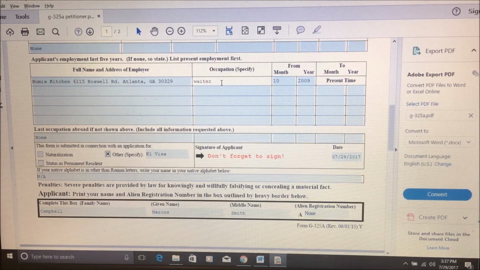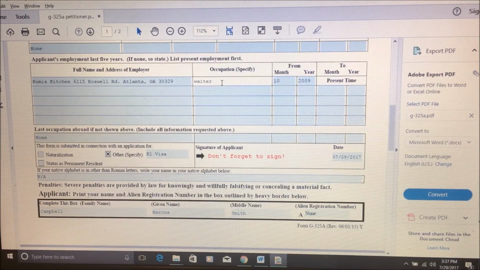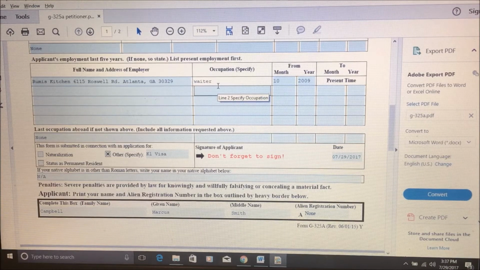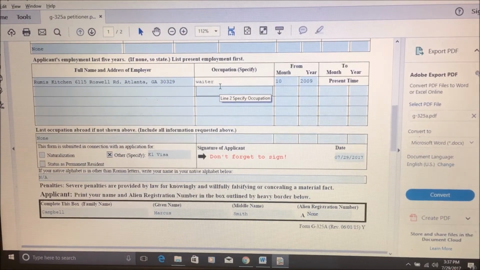Don't leave any time period unexplained. Describe every period of employment or unemployment over the past 5 years. If an item does not apply to you, you can enter N/A or none in the space provided to indicate that it is not applicable.